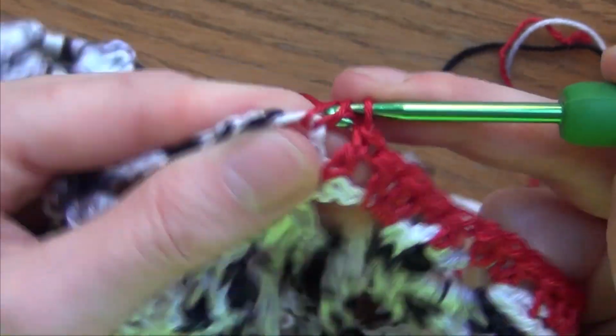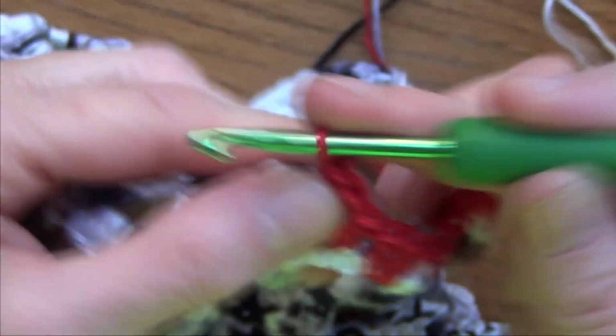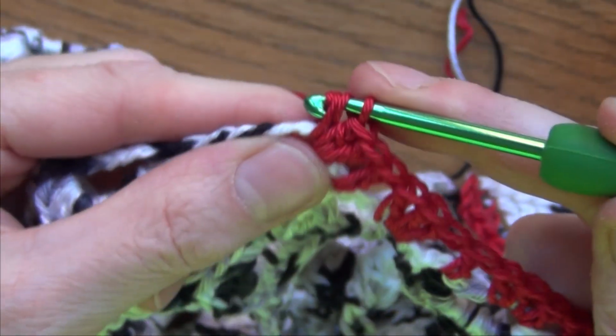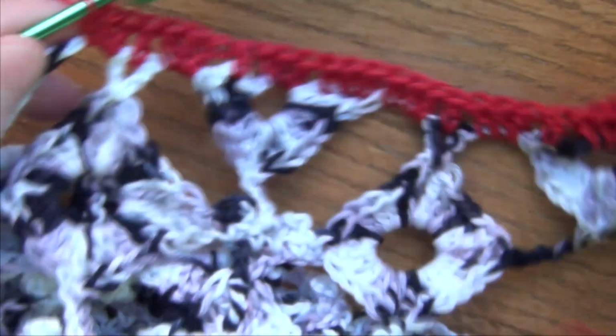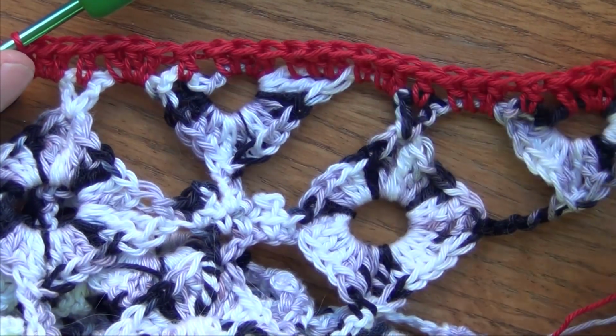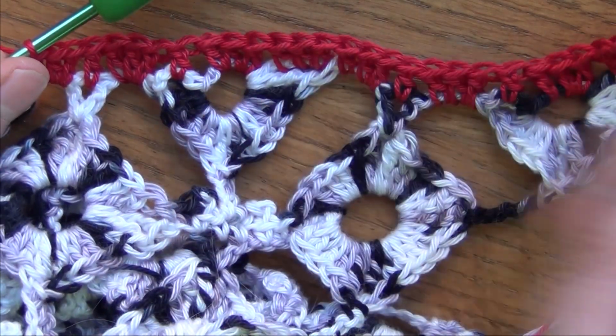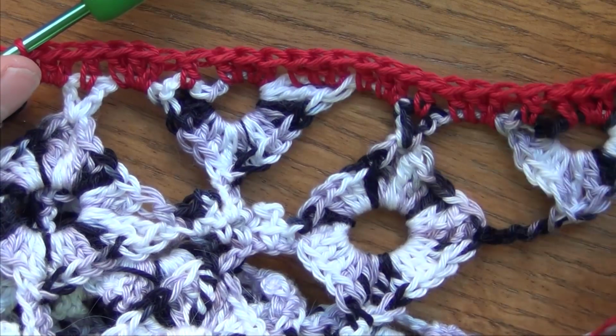So your chains, just do 3, your double crochet, just do 1, and where you have your 2 doubles to these here, just do 1. Like I said, the key is for this to be pretty flat. You don't want too many of these double crochets that it bunches up, or too few where you can see you're really pulling your work.